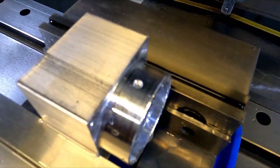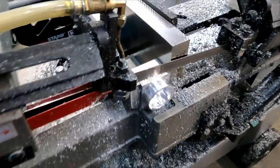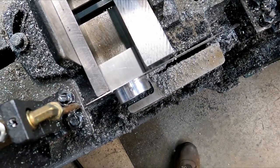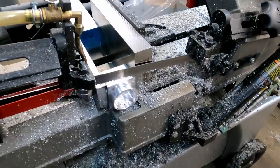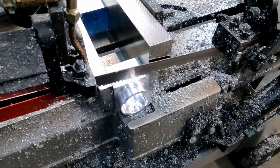And it's actually the third and last one, so it should be all done. Okay, everything's set up correctly. This should just cut this thing off. And then we put it back in the mill and face it up, so see if we can get this to happen.